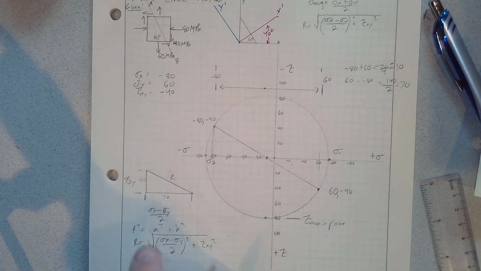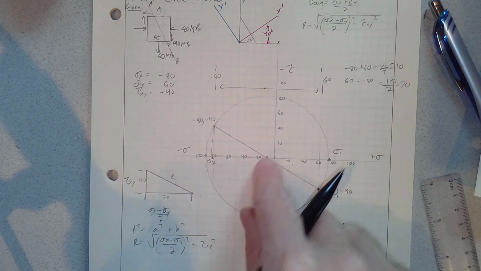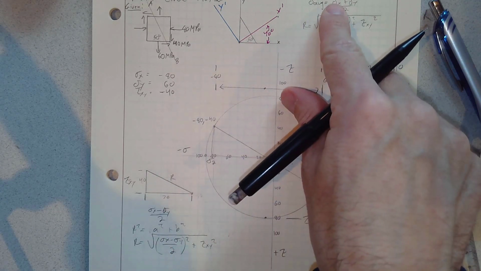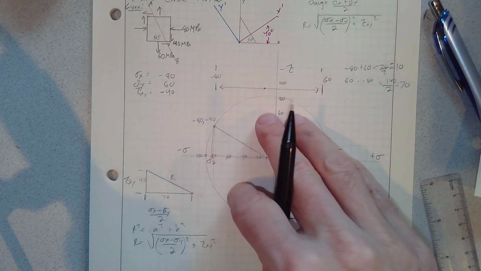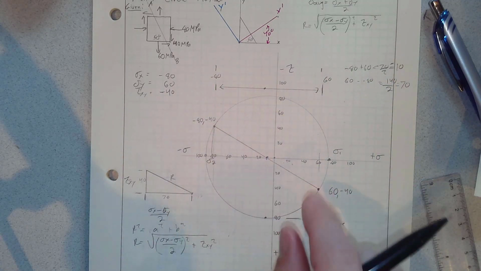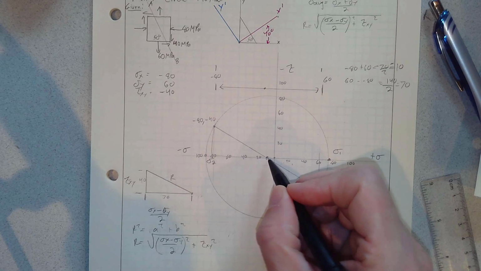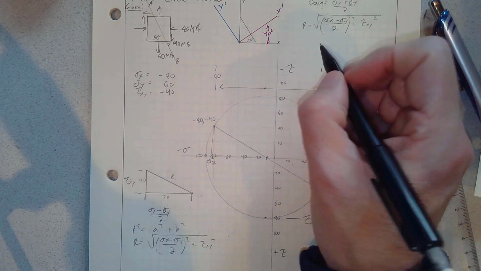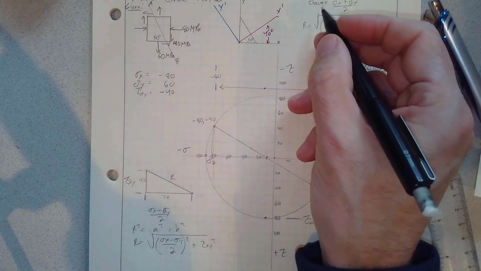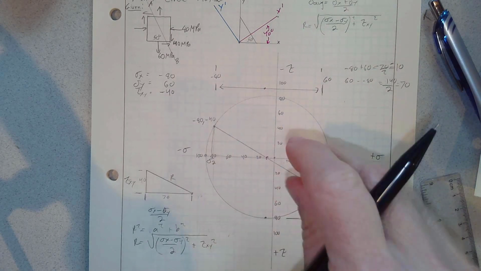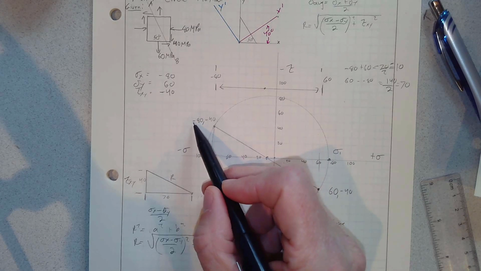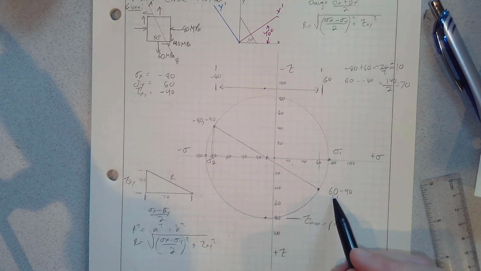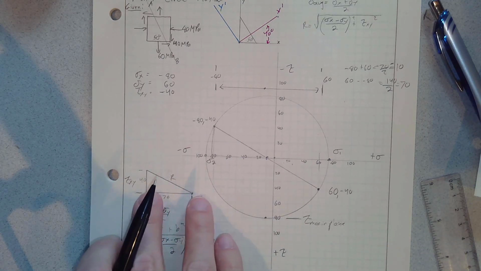So you can see how we're developing each of these pieces: how we can find the average, the center of the circle, which we already talked about, and now we've shown how to find the radius. So I drew out the circle just based on plotting those 2 points. I could have gone straight to finding the radius without drawing these points, by using sigma average to find my center, setting my compass to my radius, and drawing the circle. And then I could have labeled the 2 points I knew, -80, 40, and 60, -40. So that is the trig that's going on behind there.